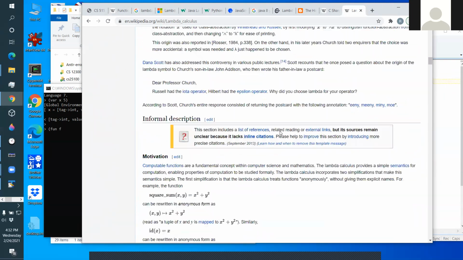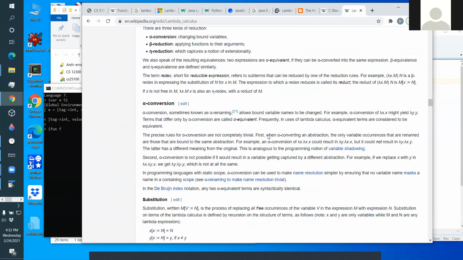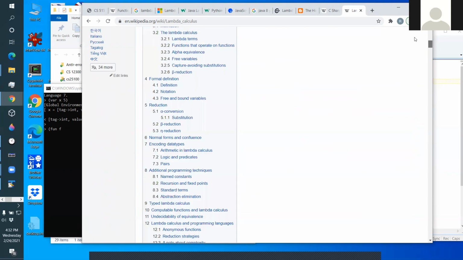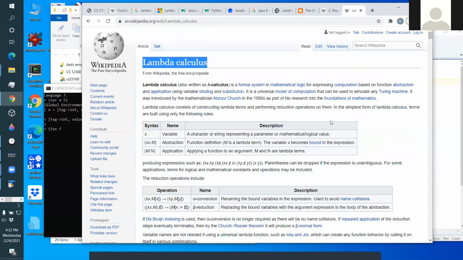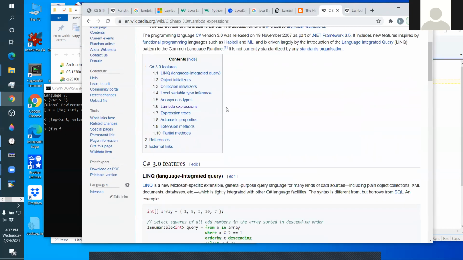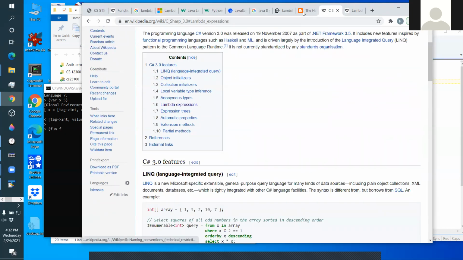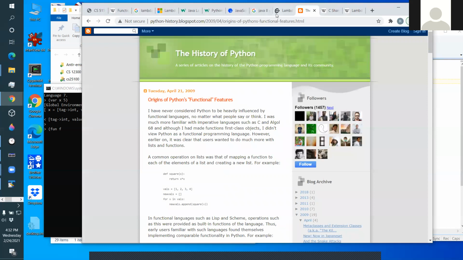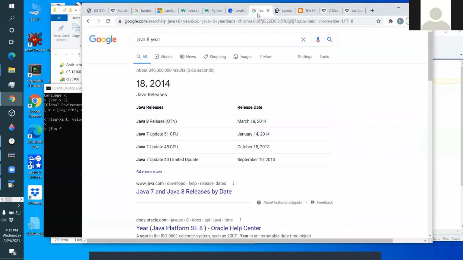It's not trivial stuff. It's a very advanced branch of mathematical logic, but it has become the foundation for modern programming languages. We use it all the time in lambda expressions. Lambda expressions came out of lambda calculus, which is still the theoretical foundation for modern programming languages.